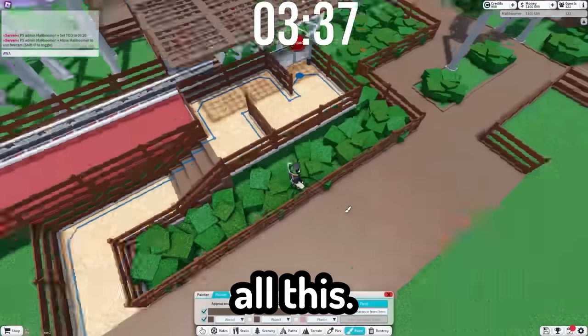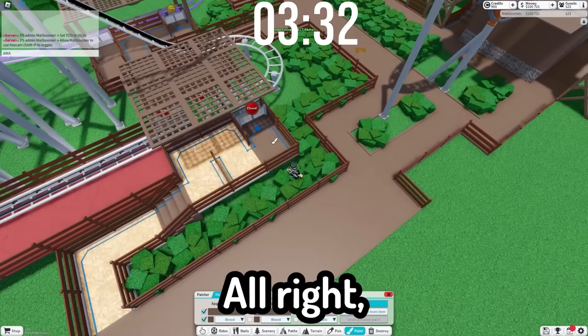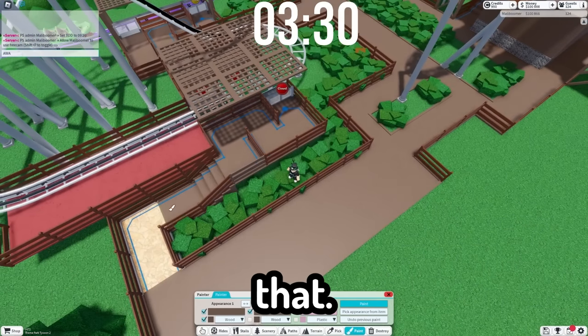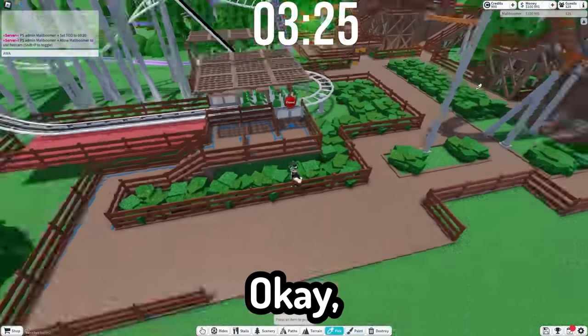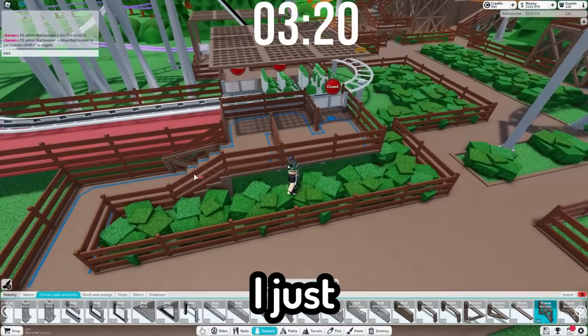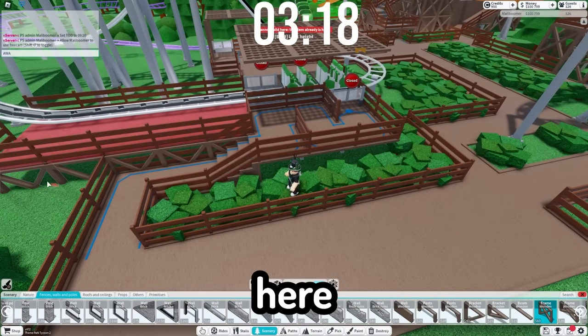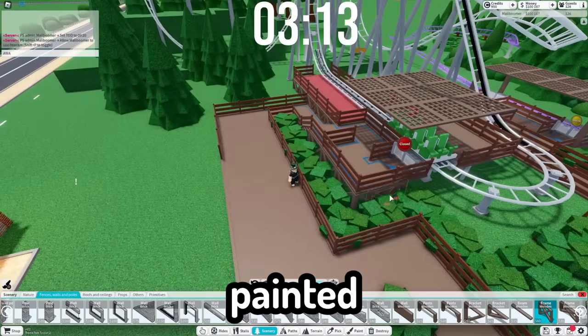Okay, now we gotta paint all this. So let's just, oh God, I don't want pink. Ew, I hate pink. All right, boom, we're just doing that. Oh my gosh, I'm painting stuff. We gotta fix that. Okay, now we're gonna go back over here. We're gonna grab this wall right here and just go down all along here on this side. We also have to paint. Oh my god, there's so much stuff that needs to be painted right now.